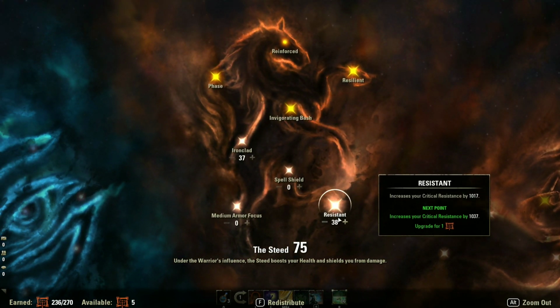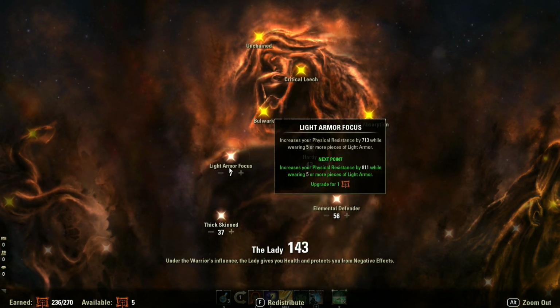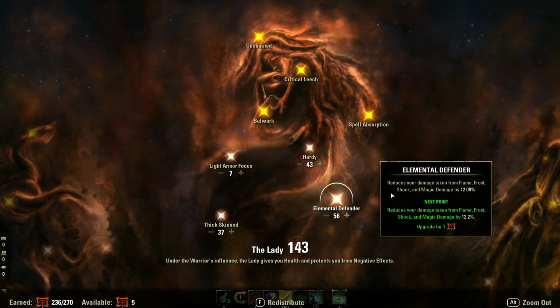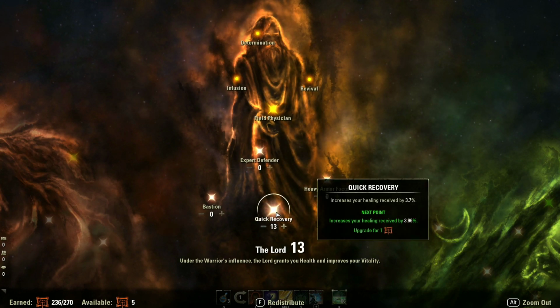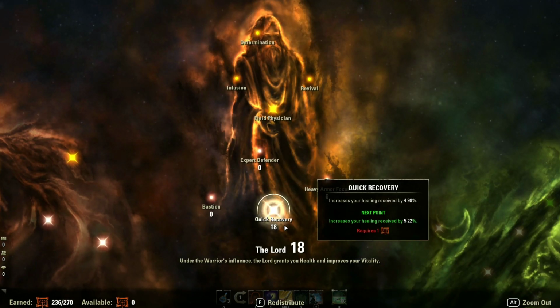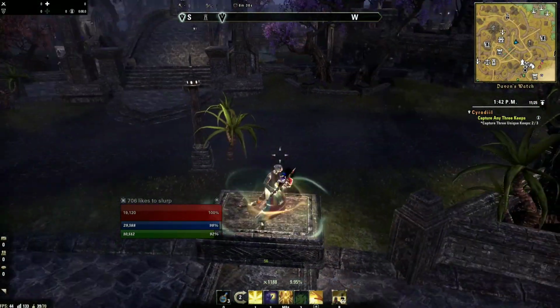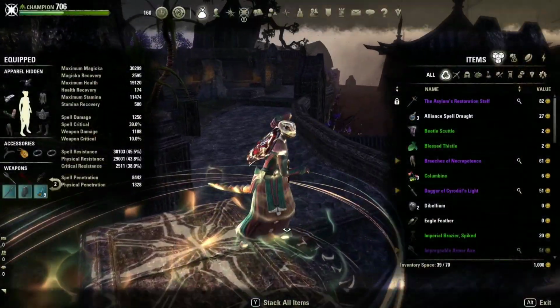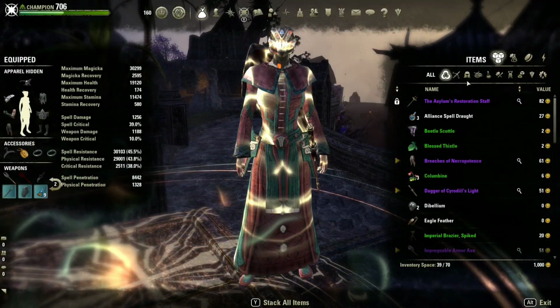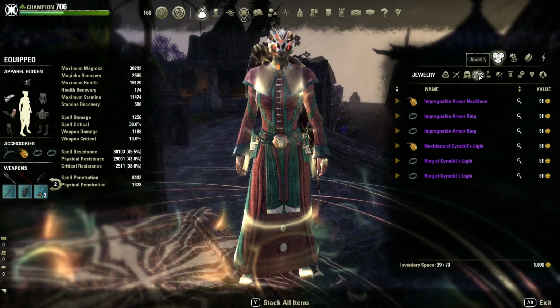This right here, at least 38 points into Resistant. We got at least 15% into Thick Skin, reducing our damage from AoE attacks. We've increased more light armor focus. And obviously we're going to increase our quick recovery as well. This is it. This is the build, guys. This is everything. This is the build that I've ran. If you guys look at some of the videos of it, you'll see it in action.